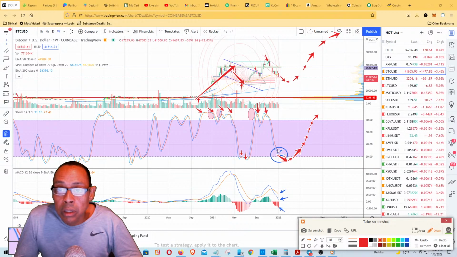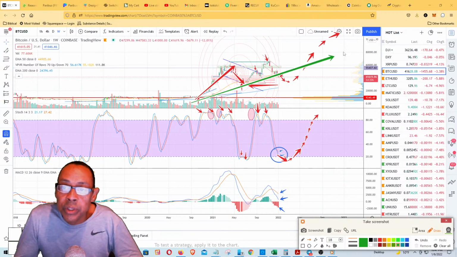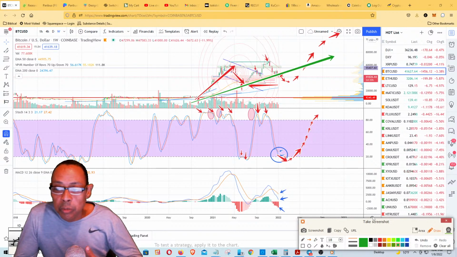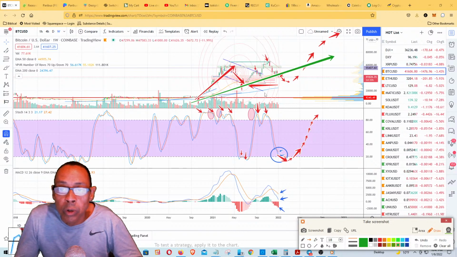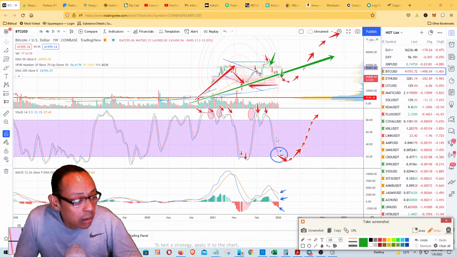But now we're down in the low. But notice that we're still above this low point from back in May and April. So overall, what's the trend doing? It's doing this. So we don't really need to panic. The only people that need to panic are the ones that spent their mortgage payment up here at the peak, and rent's due, and we're down here. That's why you shouldn't do that.